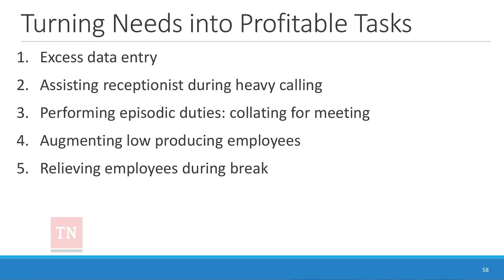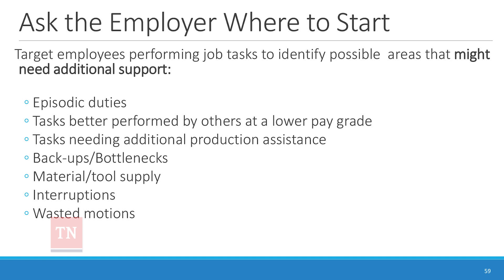There's a whole assortment of unmet needs, and there are lots of descriptions on the website. Brainstorming with your team and with the employer will uncover many kinds of unmet needs that can be defined. Always ask the employer where to start — there's no point in arrogantly saying you can figure it out. The employer knows the business better, knows who to talk to, and knows which departments or people are most stressed. That's where you want to start.